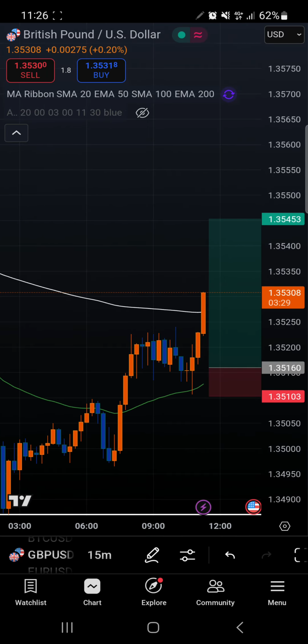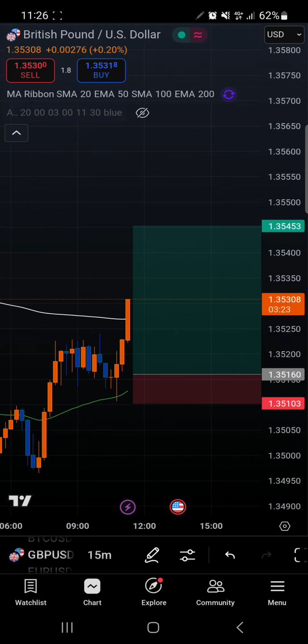This one actually coincided with the breaker block here. There was some inducement at this point, and then price consolidated at that level from London session open at 8 a.m. to around 10 or 10:30 before liquidity was taken to the upside. Then price drove downward, cleared these inducement levels and tapped into that fair value gap before it started to change direction.